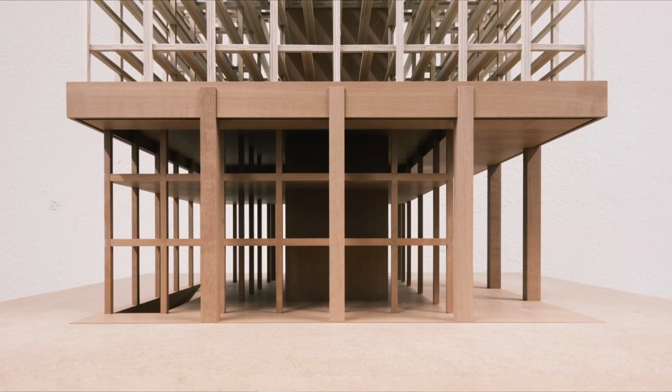When we focused on the structure, as I said, we tried to find a timber solution, but really fast we found out that it has to be a kind of hybrid system. Here you can see the base, the 3 base floors, still in concrete. We invented this kind of table construction on which the timber part with the narrow grid of the timber skeleton stands. With this table construction we could build a kind of arcade situation around the building, and in that sense we could open the building to the city, to the open space on the ground floor, and make this connection. On top there is the timber grid with the apartments in the building.